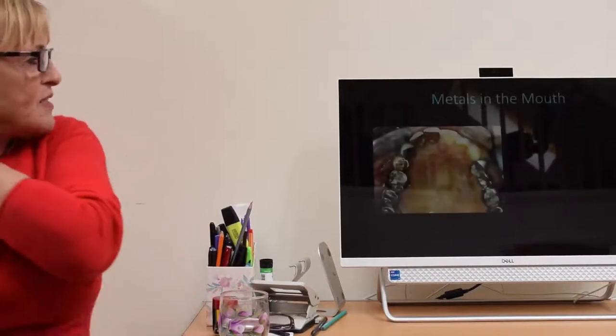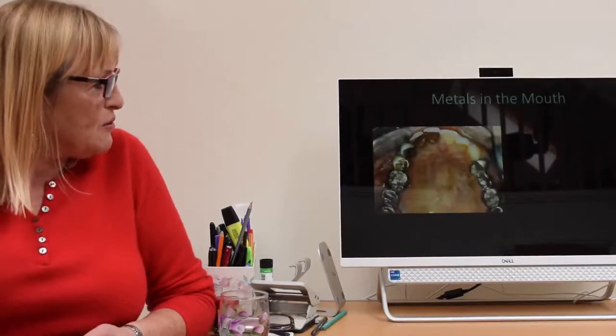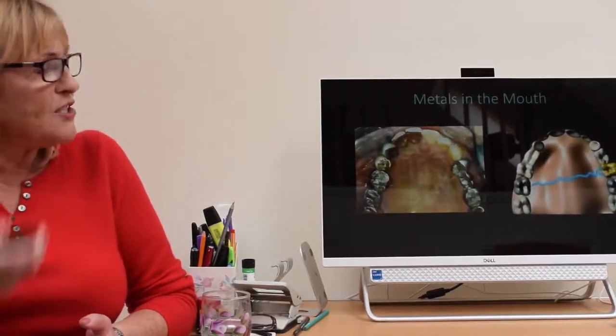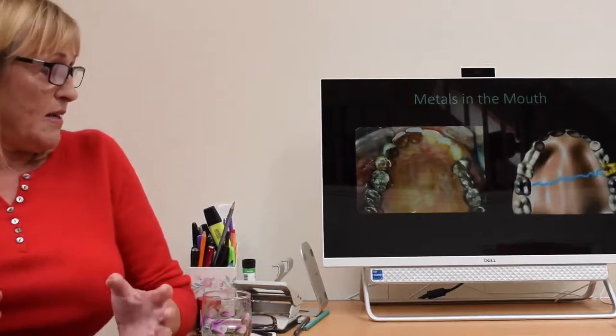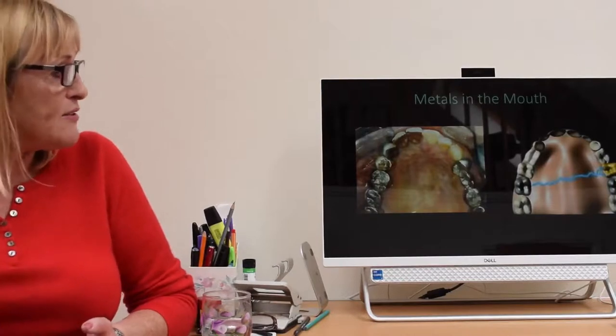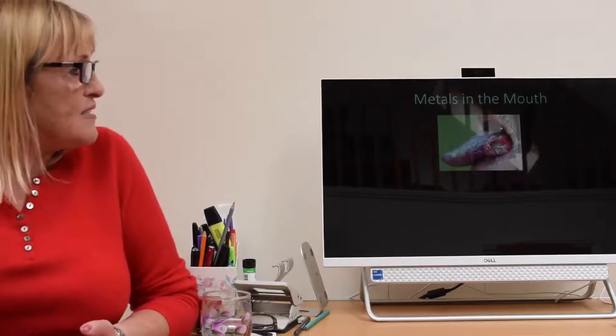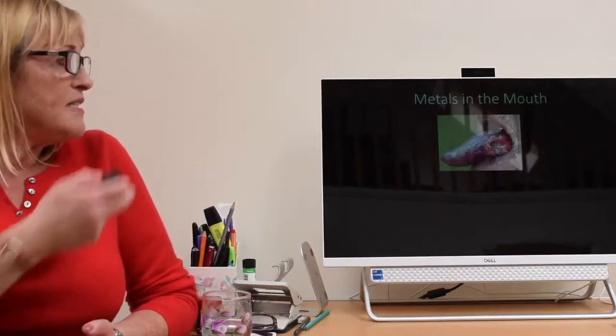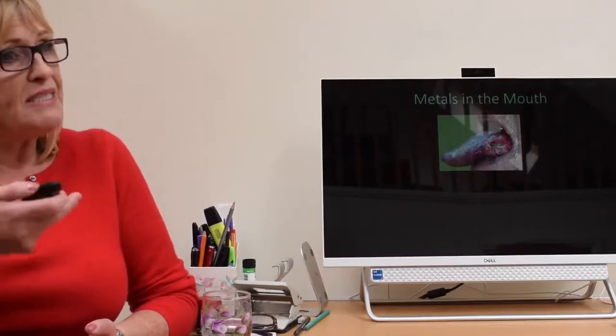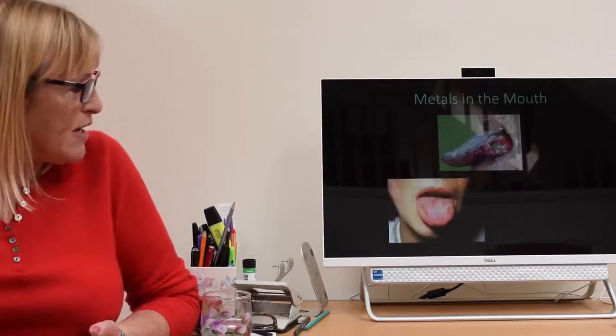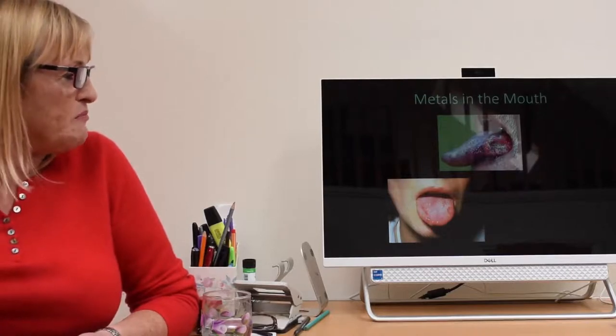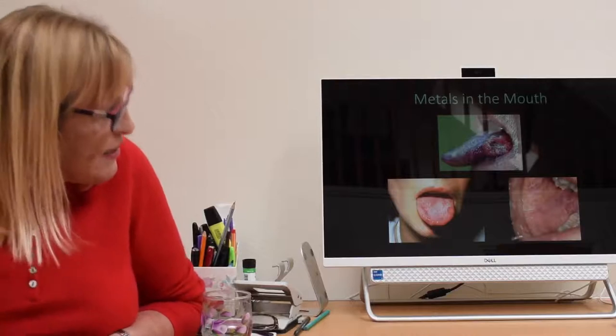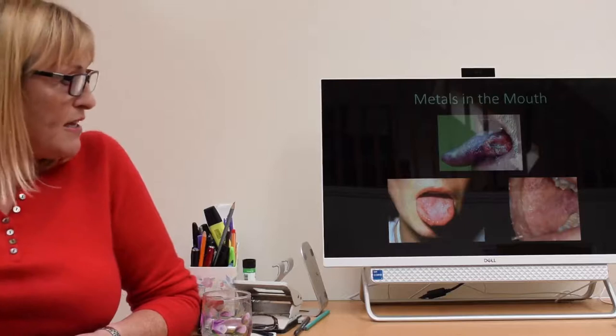Touching on the topic of toxic metals in dentistry, this is not totally atypical mouth. You've got a whole smorgasbord of metals there. The trouble is that they're all on an electro galvanic scale and you get electrical reactions between the different metals. Each is an alloy, so you get reactions within the restoration itself and between restorations in the mouth. I don't know if that's cancer or an ulcer, but traditionally they would excise that and not look at what that was next to. That's either an allergy to the metal or an electrical reaction. That's geographical tongue. We were told these were idiopathic, they didn't know the cause, but you'd have to rule out metal toxicity. This is lichen planus, which is also idiopathic, but I suspect these are all symptoms of metal toxicity.